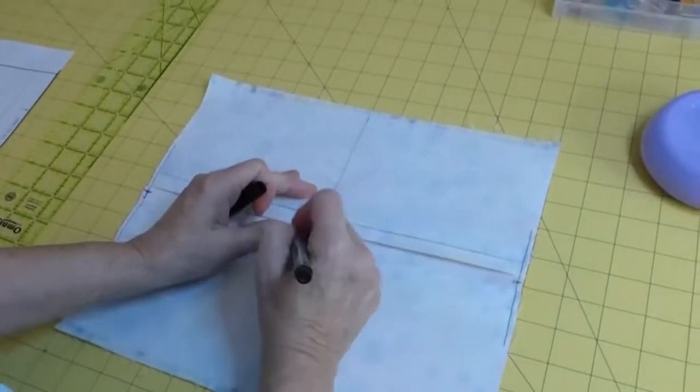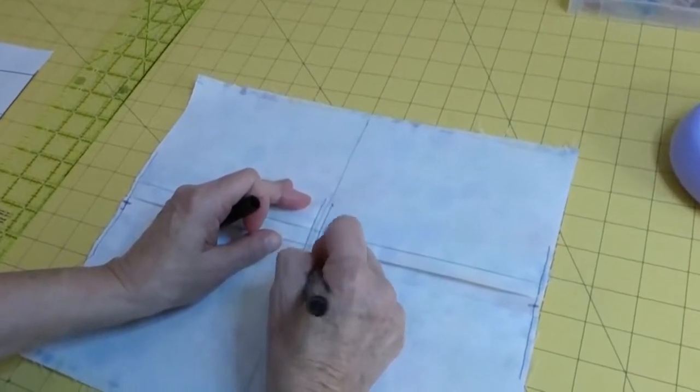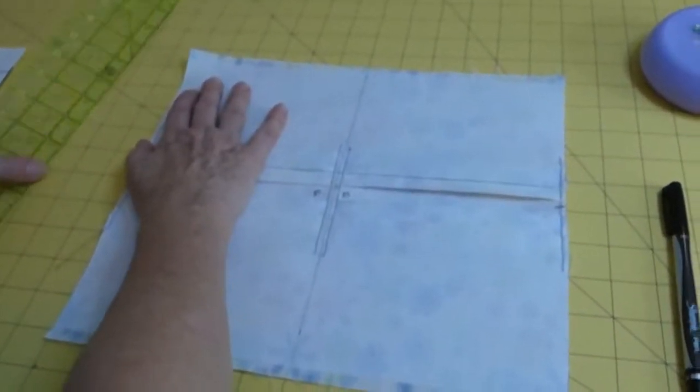Now I like to mark a B on either side of that center line to denote that that is the bottom of the bag. Those pleats match, so we want to be sure that that's what we're seaming together later on.